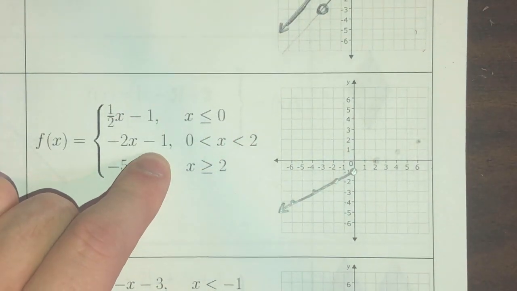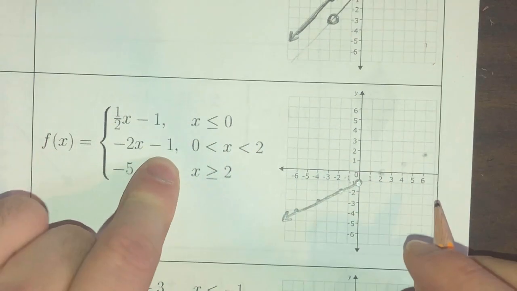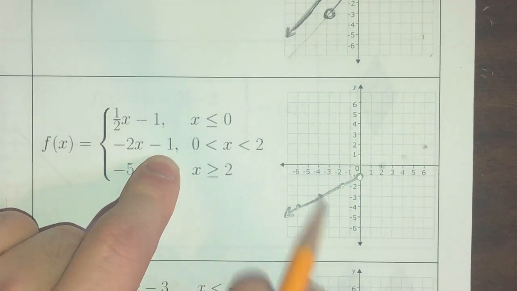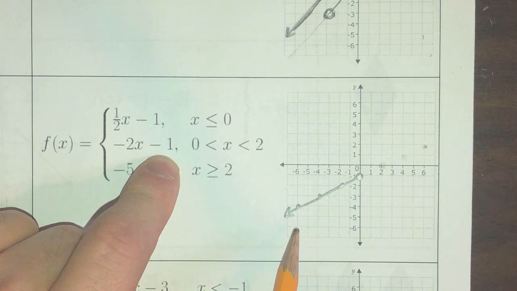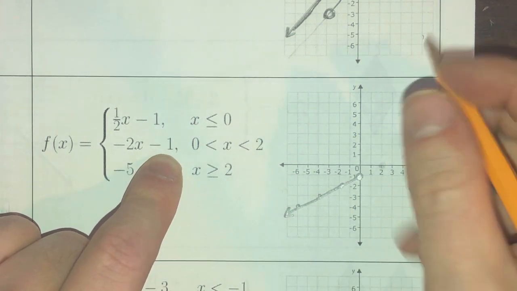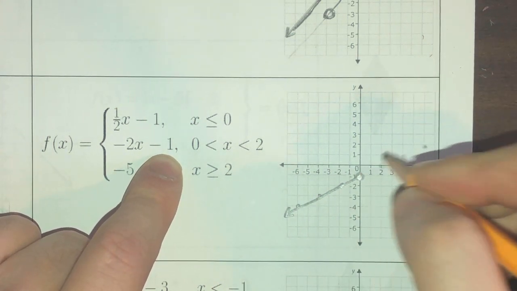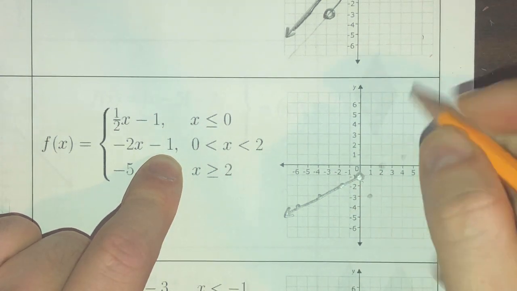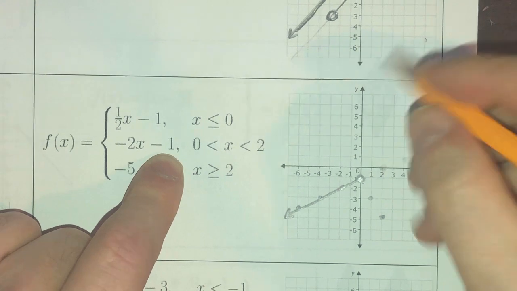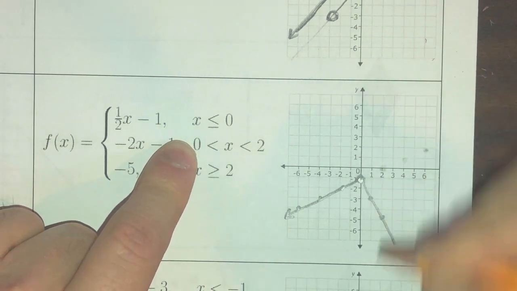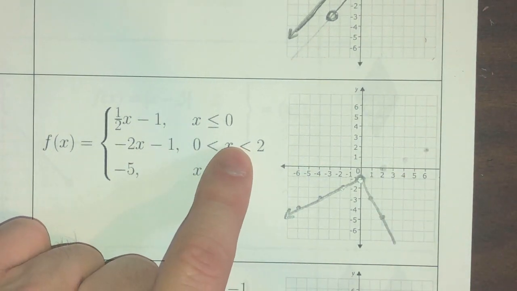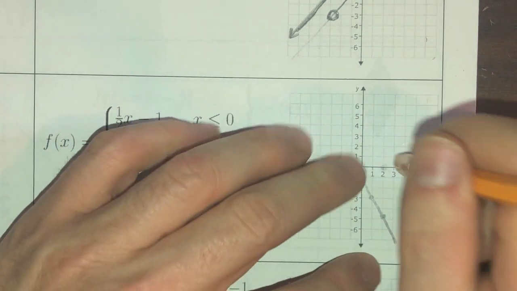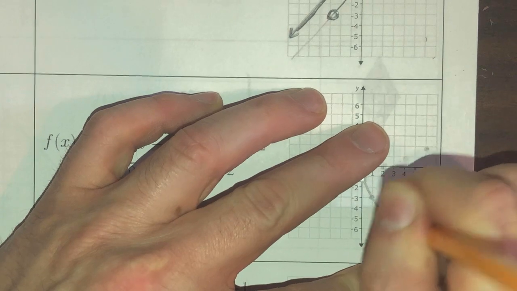Okay, negative 2x minus 1. And I'm going to start when x is equal to 0. Because if you think about it, I can't have anything to the left. That's going to fail the vertical line test. So I start here. I start with an open dot, but this dot fills it in, so I'm fine. I go down 2 over 1. I go down 2 over 1. And now I erase everywhere where x is less than 0, which it's not anywhere, and more than 2, which it is right here.